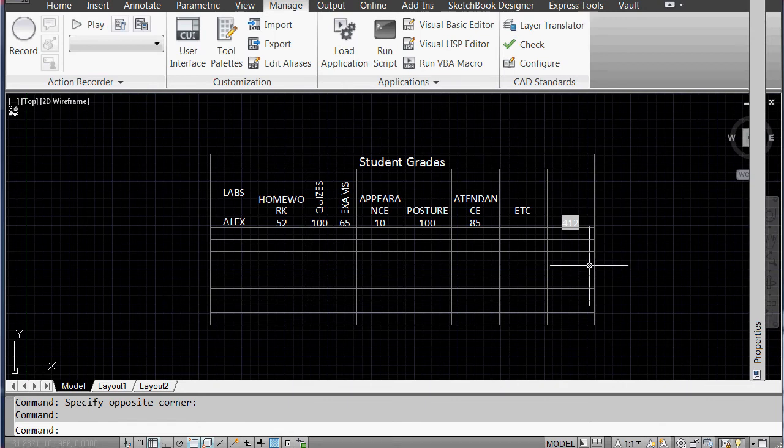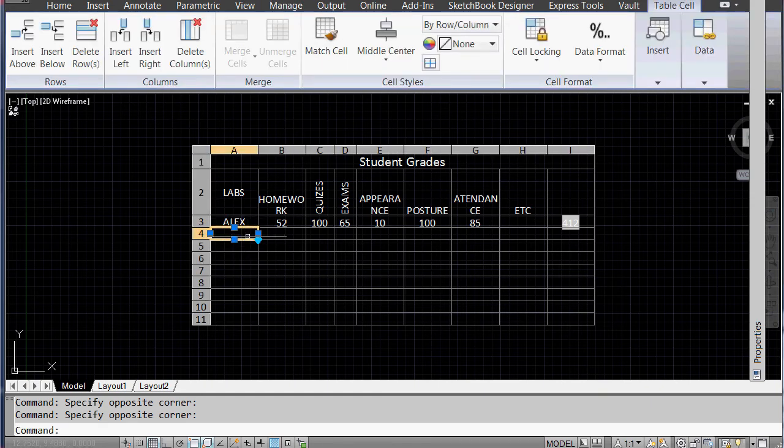Okay, here's another cool trick that we can do in AutoCAD, similar to Excel. All right, so let's say I went ahead and filled in all these names and put in the scores for every one of the students. Okay, so imagine this is all filled in. So what I can do if I want to copy this, I don't want to sit there and type that formula in over and over again. You run the risk of making an error.